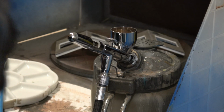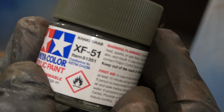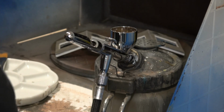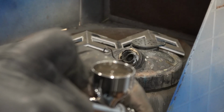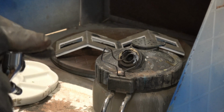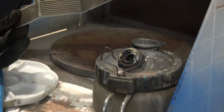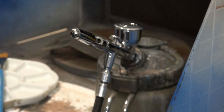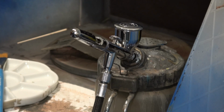And this is Tamiya X51 Khaki Drab. That's going to be my base coat. From doing this as much as I have lately, I have a pretty good feel for how much paint to put in the pot. Probably good. Put the lid on so I won't spill too much. Put a light coat on, let it set up a little bit. Put another light coat on, let it set up, put another light coat on, and then you're probably done.